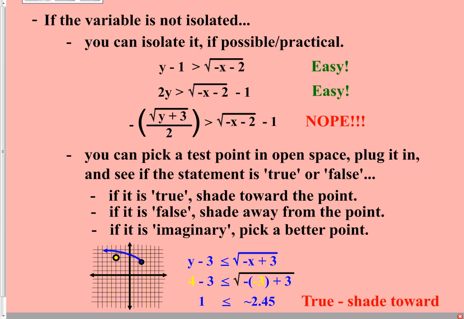And of course, keep in mind the only new math that goes along with anything that we did as far as the numerical aspect of it is dealing with an inequality. If you are trying to solve for a variable, remember, if you multiply or divide the equation or the inequality by a negative value, then that is going to reverse the direction of the inequality. So if it was pointing one way, and you multiply or divide by a negative number, it is now going to point the other direction. You absolutely must do that. If you do not, it will cause you to shade the wrong direction in your graph every single time.